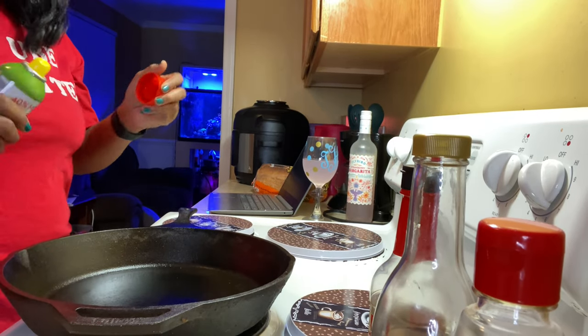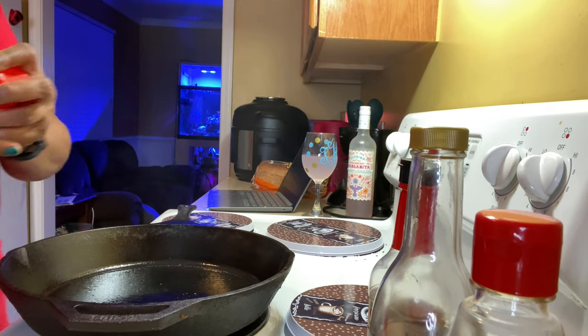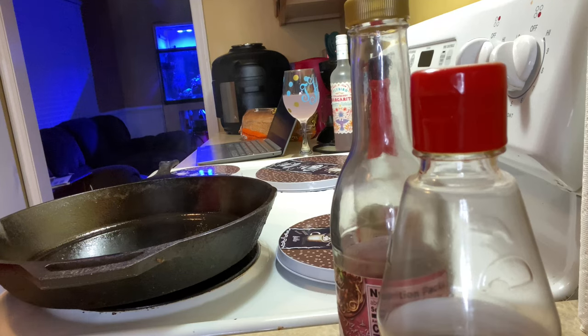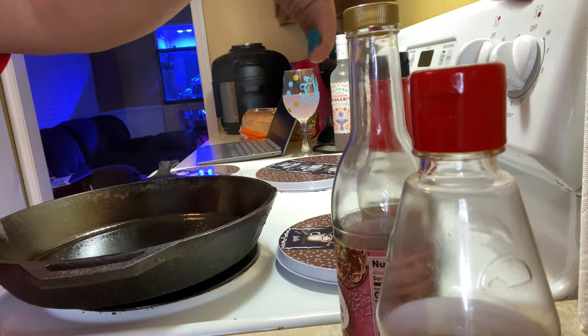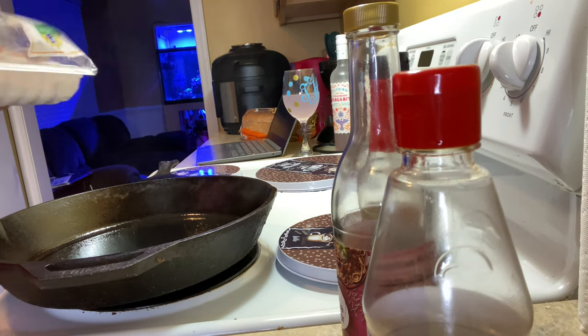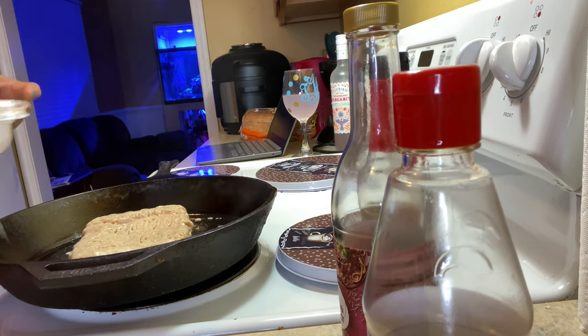First and foremost, I'm out of olive oil. So, I'm just going to coat my skillet with some olive oil spray. So, this is ground chicken. I will also be using soy sauce, red wine vinegar, and pure sesame oil. I will be doing a coleslaw also to go in this.